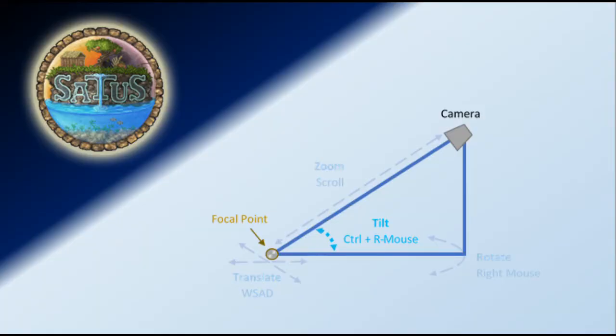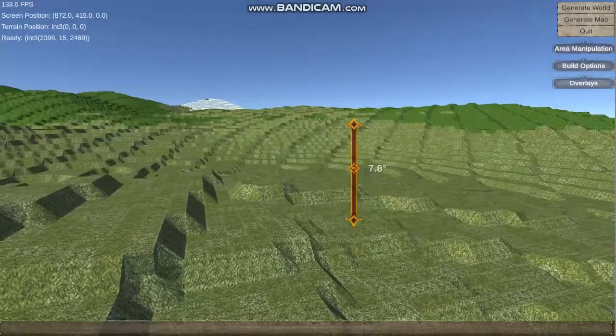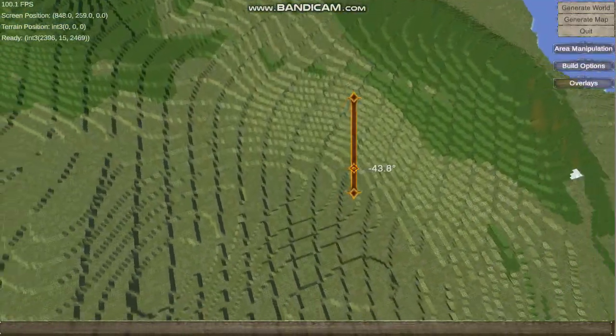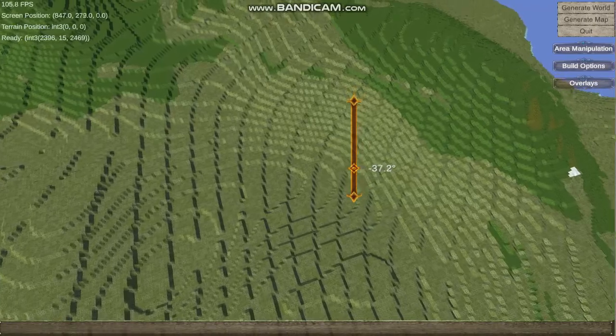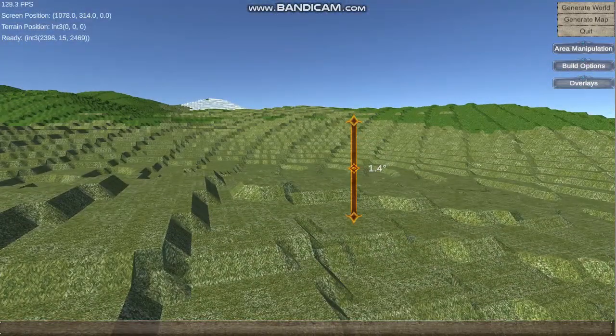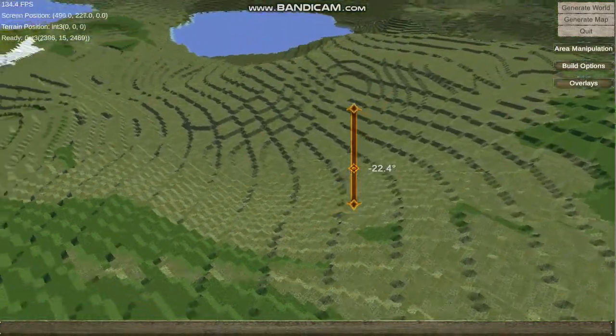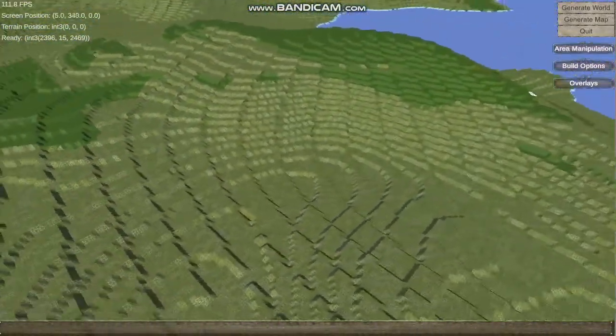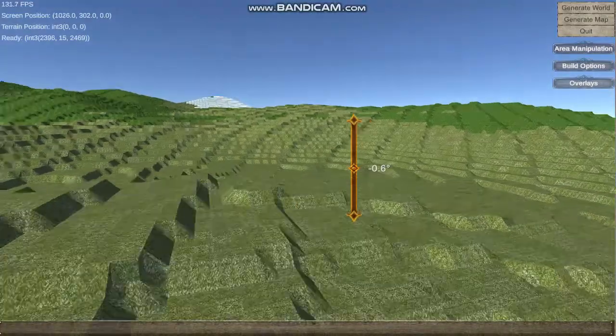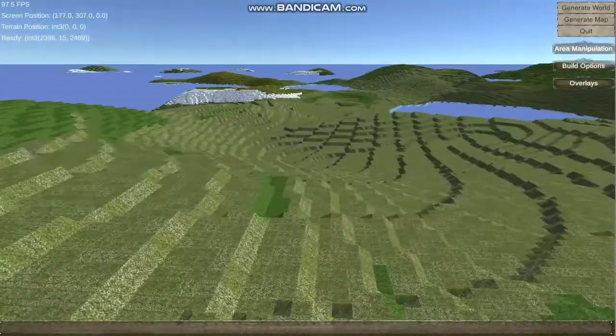So this last feature is tilt, and it's handled by the control right mouse button. And this is the feature that gives you high and low angles, allowing you to see the uppermost and lowermost elevations. So here you see it in action. Immediately it goes down to the lowest level and bottoms out so it doesn't clip into the ground, so it's smart and knows where the elevation is. You can even rotate the camera, and regardless of the tilt, it follows the contour of the map, so it does check the elevation to make sure that it doesn't clip into the ground.